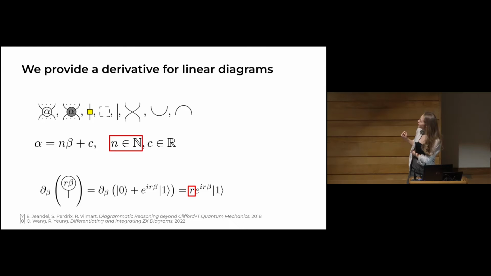It can appear a little bit restrictive, but we do so because you can easily see that when you try to take a derivative, your phase is going to move into a scalar next to your diagram. It's doable, but it's a whole new adventure to find a way to represent an arbitrary real scalar in traditional ZX. This problem can be removed if you look for extensions like algebraic ZX, for example, as you're going to see in the next talk. We wanted to stay traditional, so we say only integer coefficients.